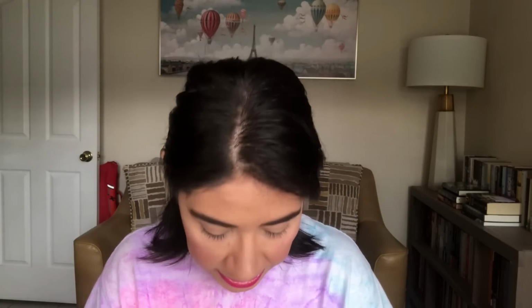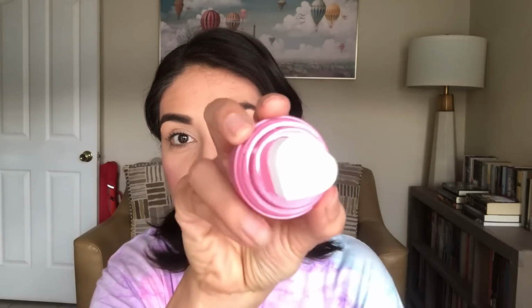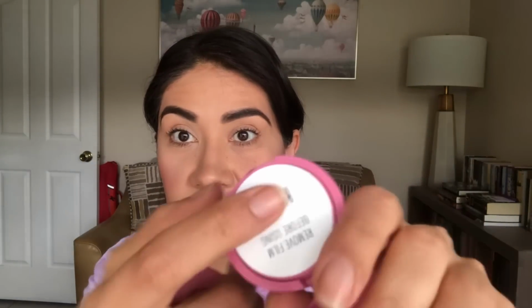The one that I have here that is a cream one that expired in 2022 is from Kaja. And this is, what is it called? I don't know, just cream blush in the color 04 Feisty. This one has never been used. Like I said, it has the sponge here and it has the sticker here.